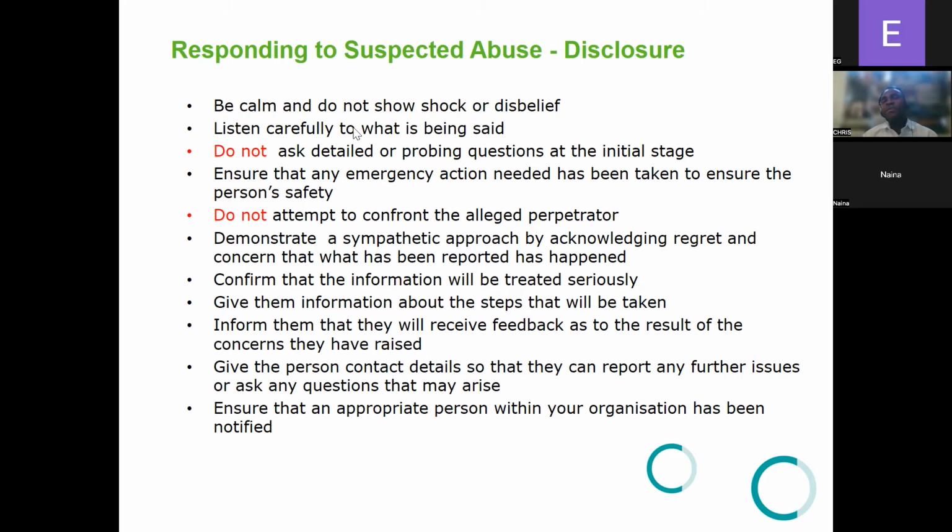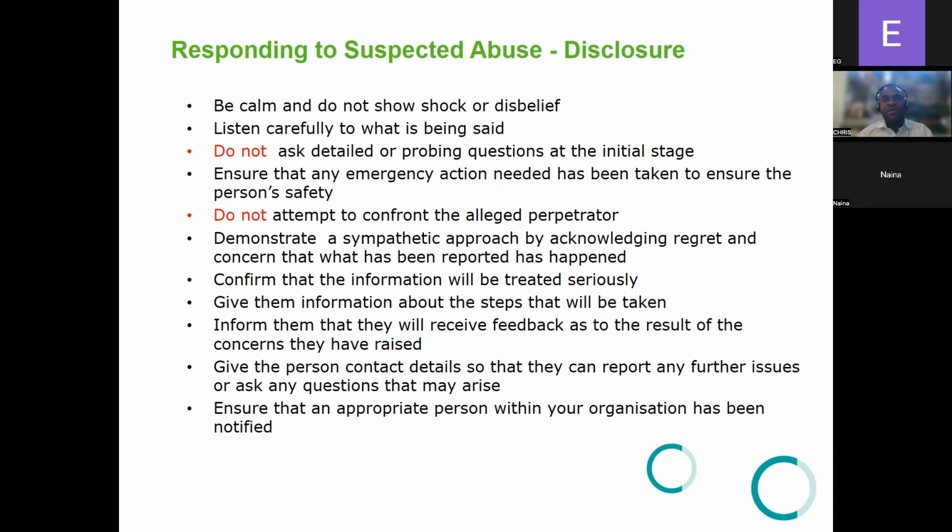The second thing is you have to listen carefully to what is being said by the adults or the elderly service user, or even in this case, children. If they are telling you, whoever the service user is, that this happened to them, you have to be careful and listen attentively to everything they are saying. Avoid interjecting a lot, just be a listener. Because sometimes while you are asking questions, they may even forget the next thing they want to tell you. It is time to get information. So we have to be active listeners.